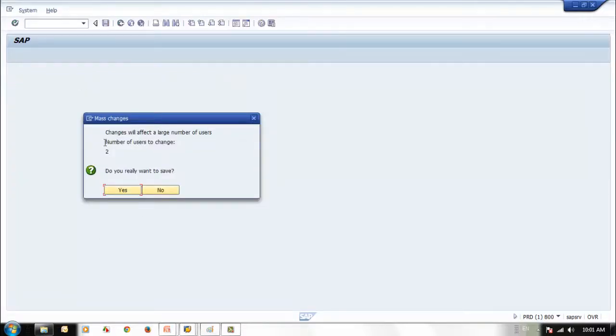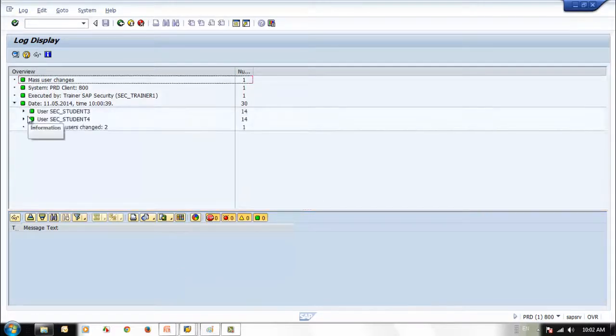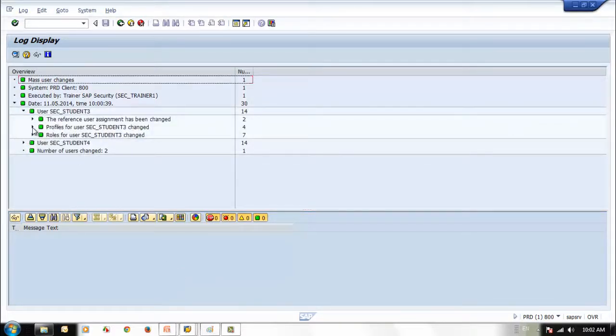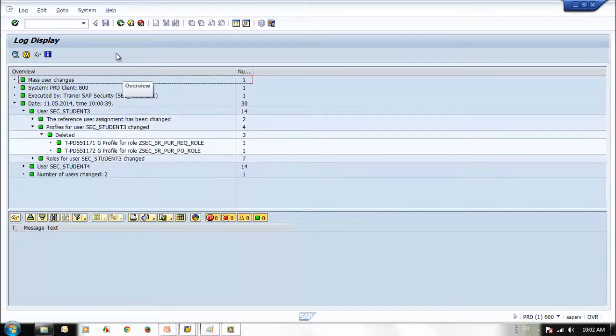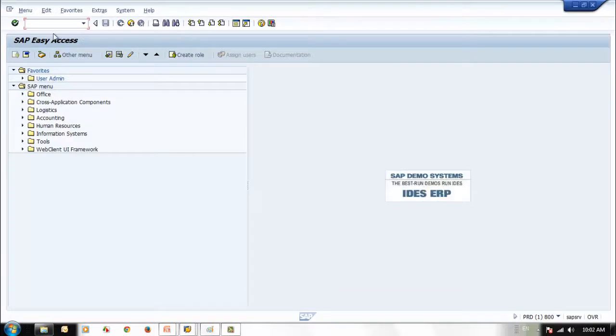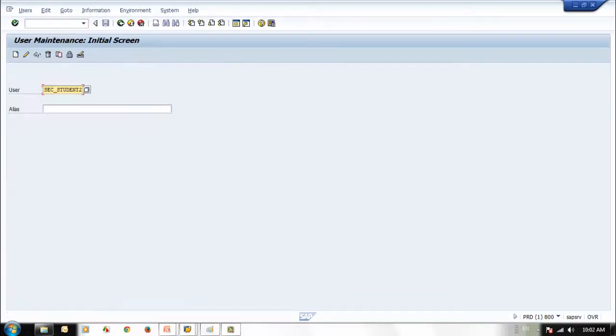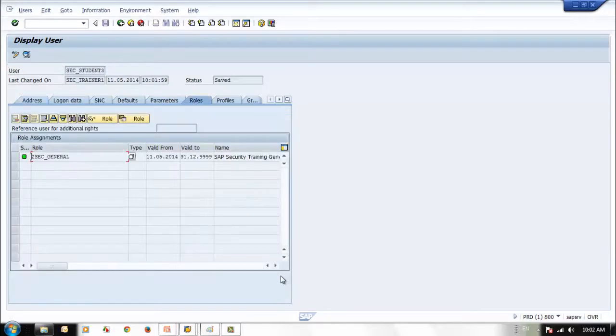The affected users are 2 users, say okay, then this is deleted. Yes, these 2 roles are deleted. So if I go to student 3, then I can see these roles were deleted.